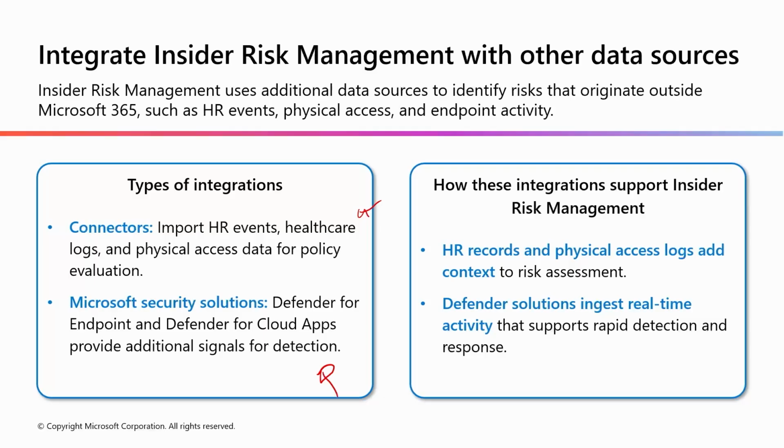But when we're hooking into, say, a Defender system, that is where we can start to look at discrepancies. If we've got access to physical data, Defender for Endpoint can tell us if someone has accessed an environment and then accessed a privileged workspace. We can use this to look at device activity and then give policy violation alerts in real time, directly based on usage of applications and devices.